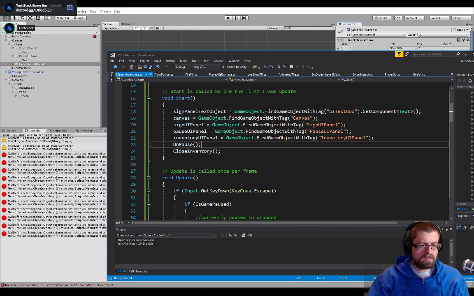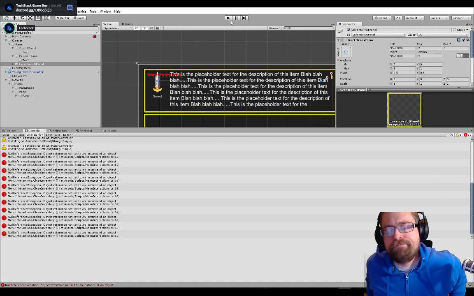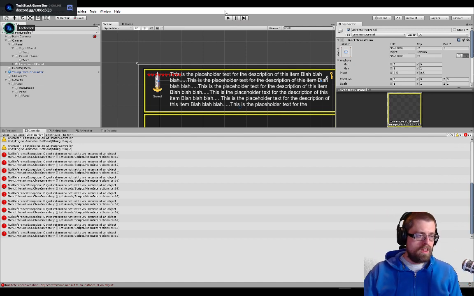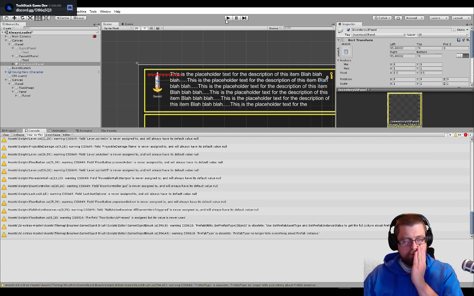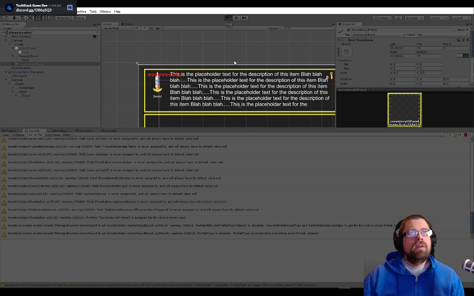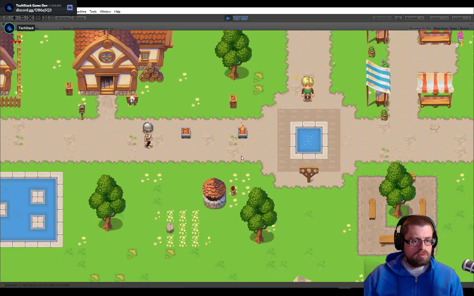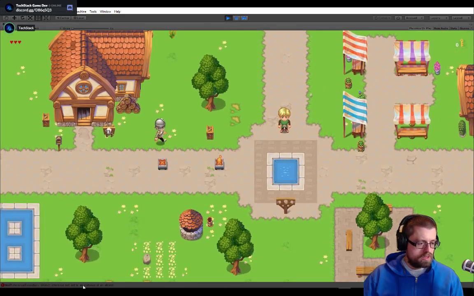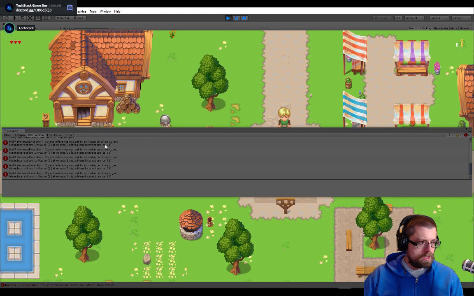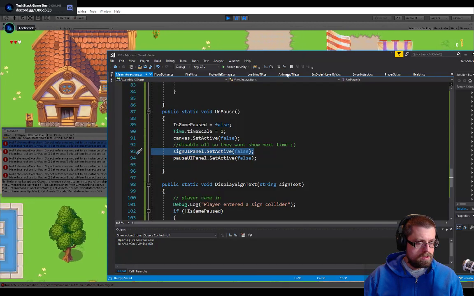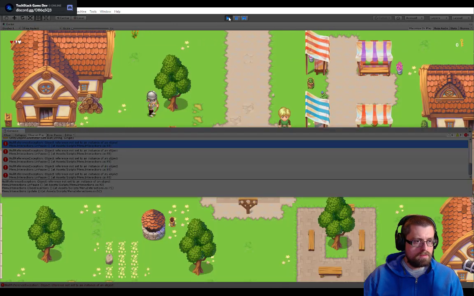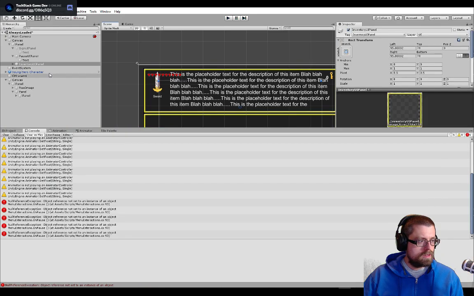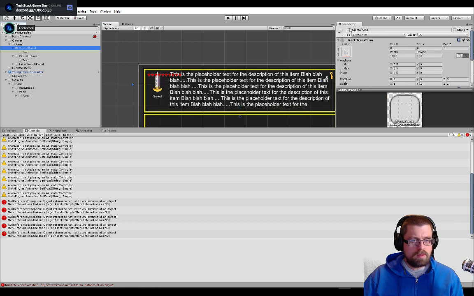They need to be active for these FindGameObject tags to work, if I remember right. Still no error, still not working. Sign UI panel is still just erroring off, because I disabled it by mistake.